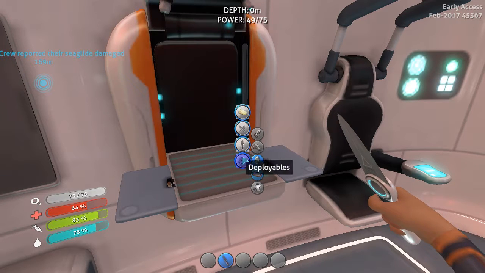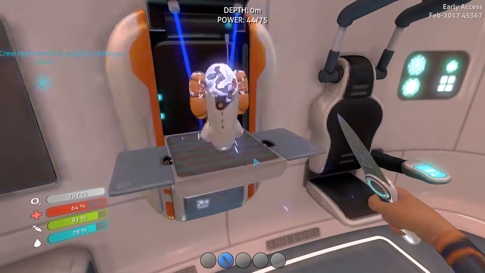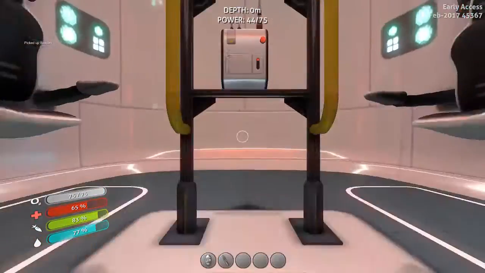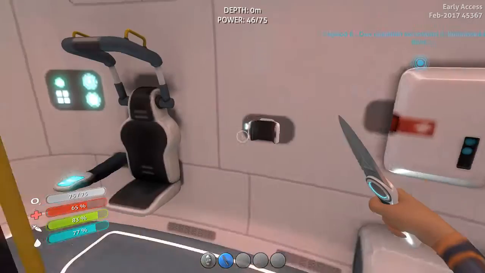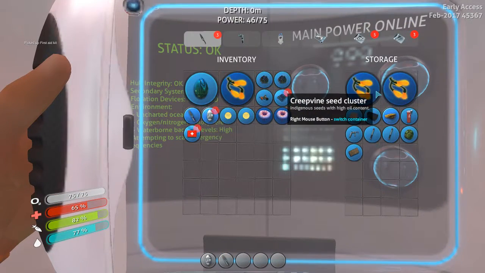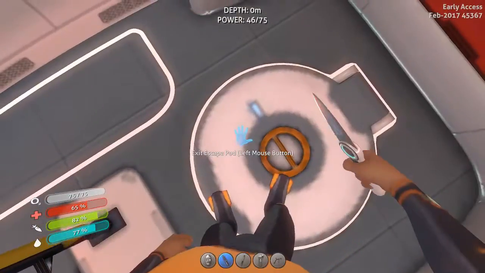Make that if I had copper, but I don't want to make that right now. Right now I want to be able to know where my base is. That's the priority. Actually, I might as well. I wish I could deconstruct this fabricator and this thing. I'll actually take a medical kit. I'm actually going to just take all my crud.